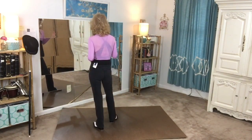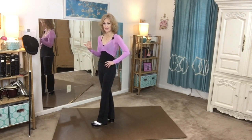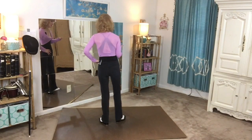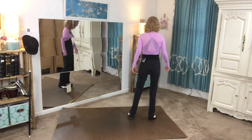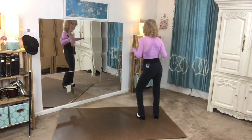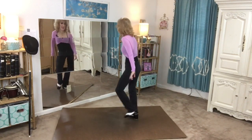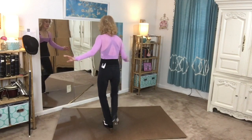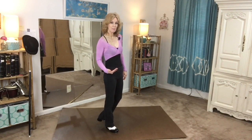So now we're going to use that jitterbug step that we learned before. We worked on that before we started the choreography. So you've just gone flap, step, flap, step. Then you're going to go flap, ball change, flap, ball change, rock, step, twist, twist, again. Rock, step, twist, twist. So this jitterbug step occurs twice in a row. It will have you starting on your right foot both times.